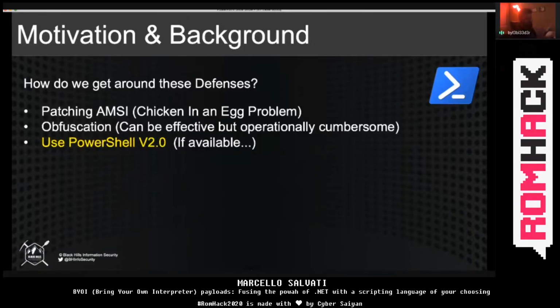There's also PowerShell version 2, and I find this everywhere, by the way. I still find PowerShell version 2 everywhere, which is absolutely amazing. PowerShell version 2 doesn't have any of these defenses. So if you're doing a pen test and you find that PowerShell version 2 is installed, you can just run PowerShell version 2 and none of these defenses will be in place. You can start PowerShell 2 by just passing the -v2 argument to PowerShell, which starts up the version 2 runtime. So if you use PowerShell version 2, you don't have to worry about any of this stuff, and you can revert back to PowerShell tradecraft.